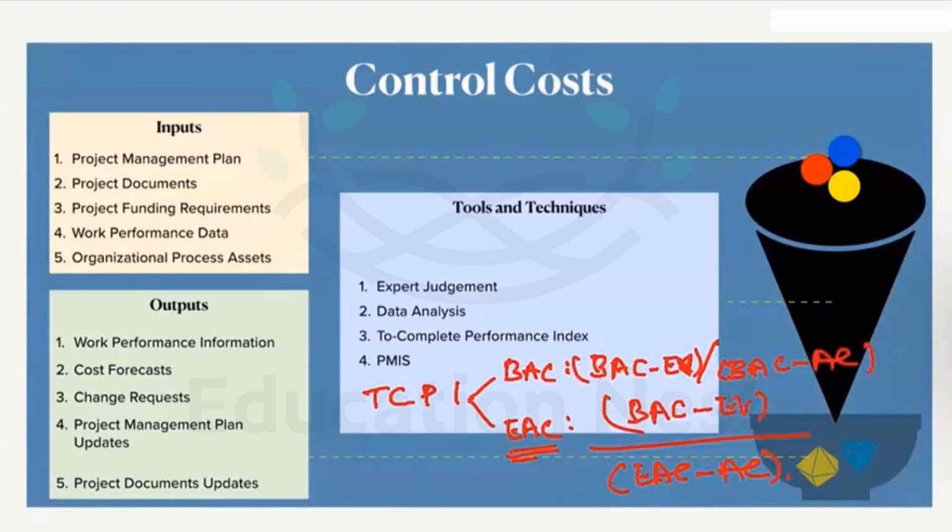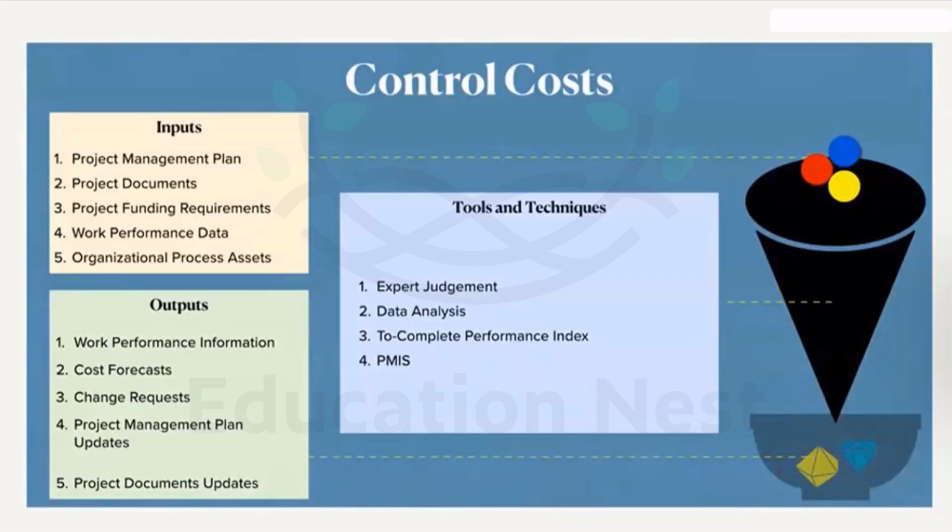You just learn all these formulae by heart. You need not remember the processes, you just have to understand the names of the processes, but you don't have to memorize all these inputs, outputs, tools and techniques. These are typically called ITTOs, as I explained in the very first class. You don't have to remember these, but learn these. And the formulas, there is no other go, you have to learn it by heart. As you can see, there is no mathematics here, but the difficulty lies in you remembering these simple additions and subtractions. So I think we can also cover the last tool here, the PMIS.